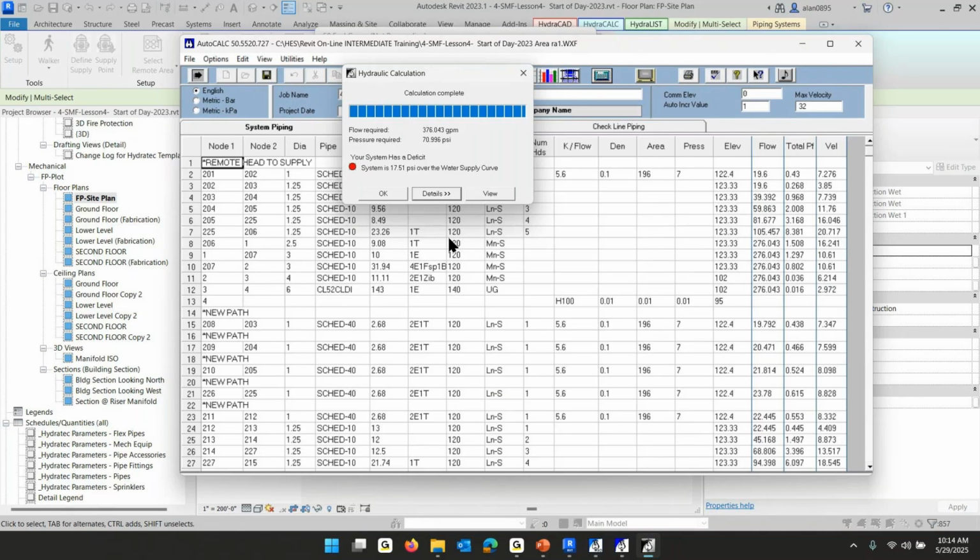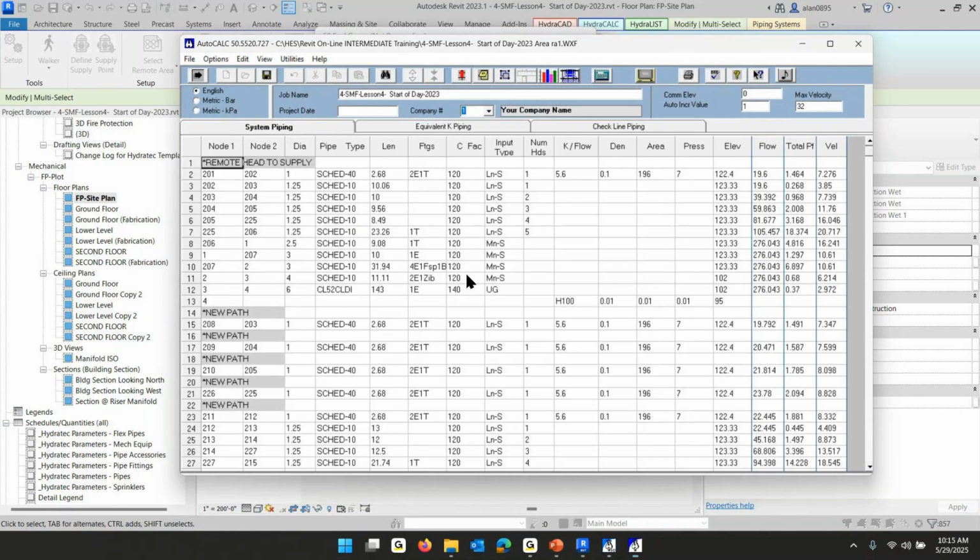I'll read a little bit more of the information on this dialogue. It says the flow required is 376 gallons a minute. That's about 0.1 times 1500. That's 150. Plus 150 plus 100 would be 250. So I'm scratching my head over that. If everything was perfect, all I'd need is 250 gallons a minute, and it says I need 376. And then it says that the pressure required is 70 pounds, and that's 17 pounds more than I've got. I'm going to pick OK.